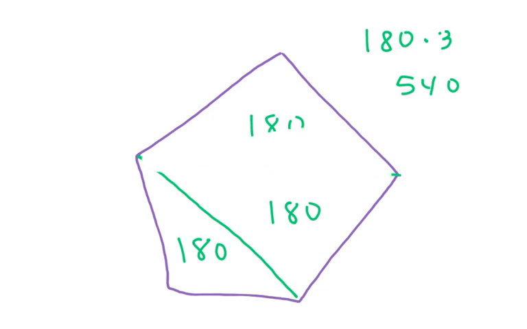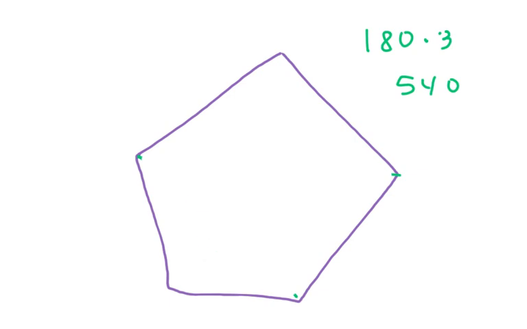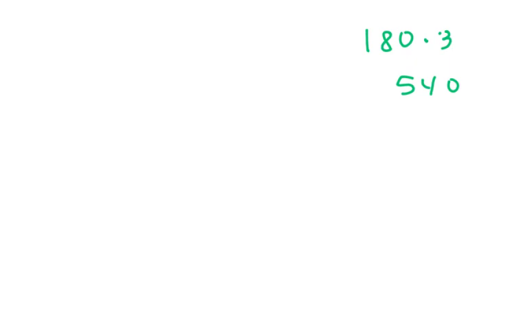And the pattern goes on. So there is a pattern to that. There is a formula so that you can know, like if you had a 10-sided polygon, how many degrees would that angle add up to be? And so that's not something we're doing this year, but that's just a little FYI.